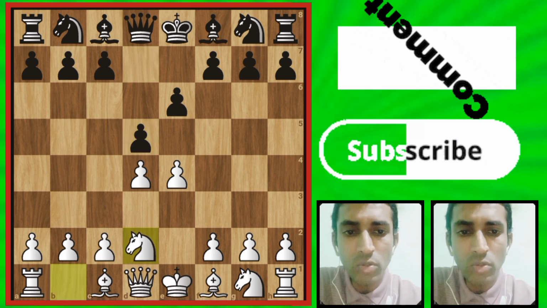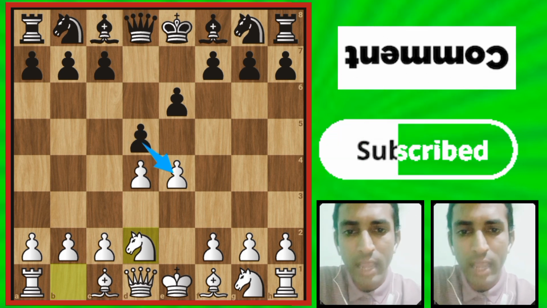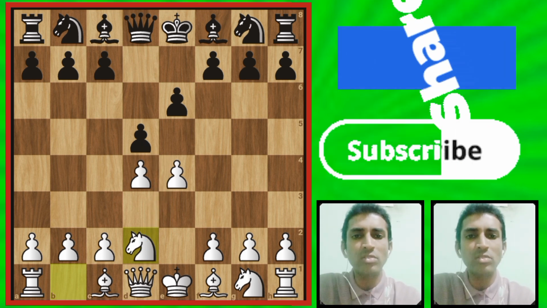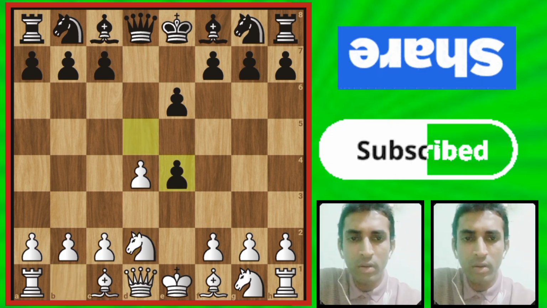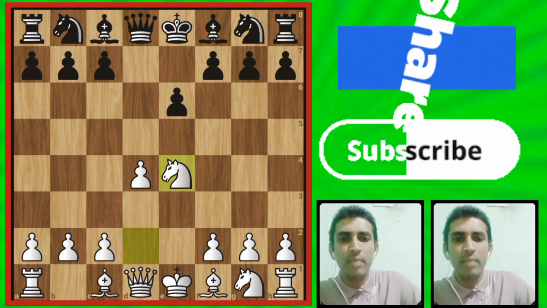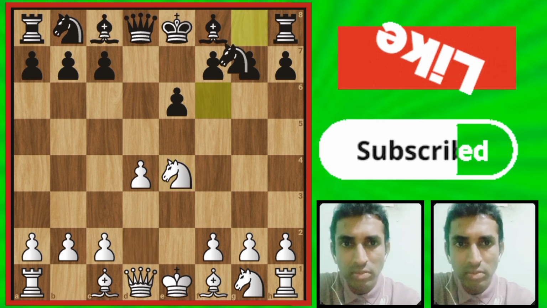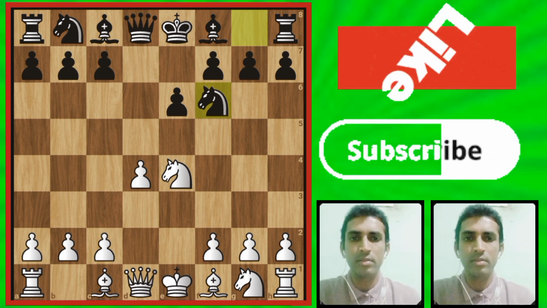Okay, now you can see this pawn attacks this pawn. At the same time, this knight defends the pawn. Okay, we will see how to handle this. Black pawn takes the pawn, then knight takes the pawn. Now black's turn. Black knight goes to f6.